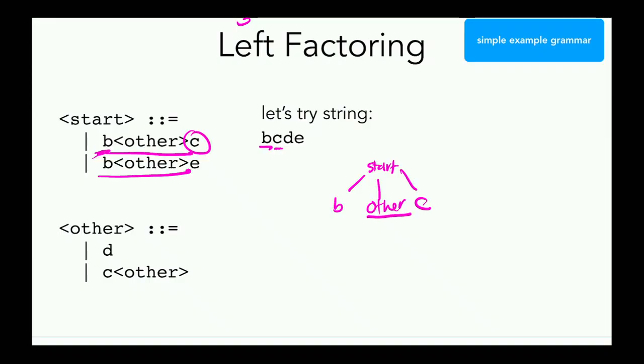So right now we're going to expand our other, and we're trying to match our C. Fantastic, we do have a way to do that. We have C with other. We can see that's right here. That looks okay to me. Now we're ready to match this other. We want the next item to be a D. Okay, great, we're going to go down, we're going to get our D.